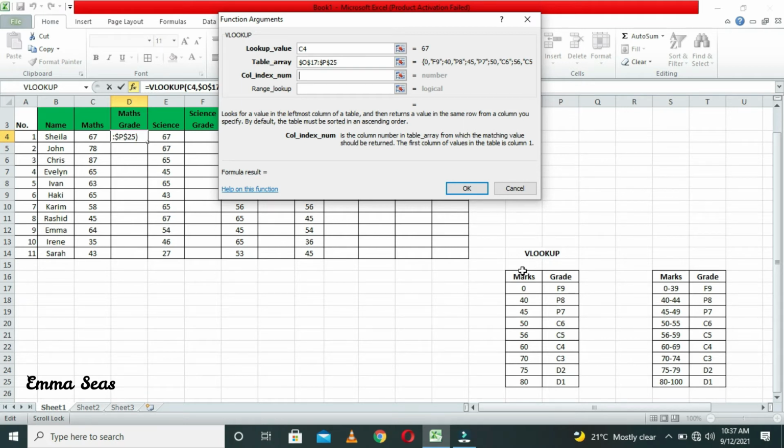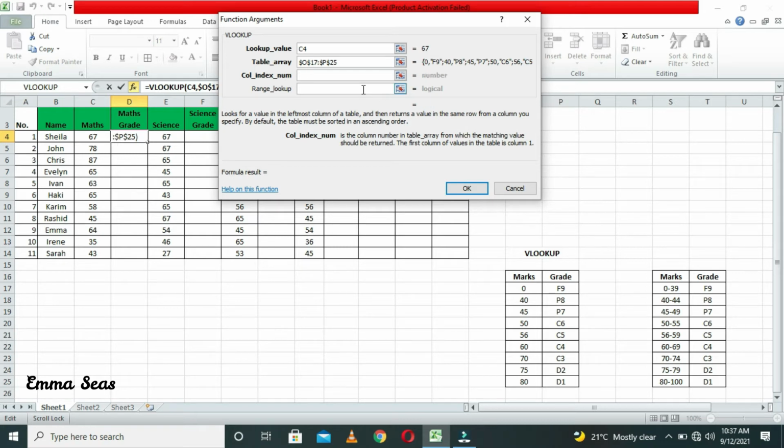This is column 1, then this is column 2. Our numbers fall in column 1, so our return values have to be in column 2. Once you press 2, it will give you a formula result, which is C4, credit 4.